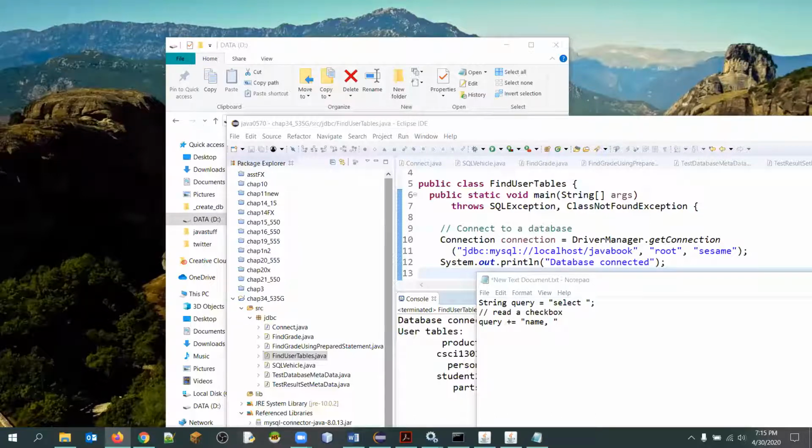Okay, I got Firefox going, and I'm going to go to chapter 34.